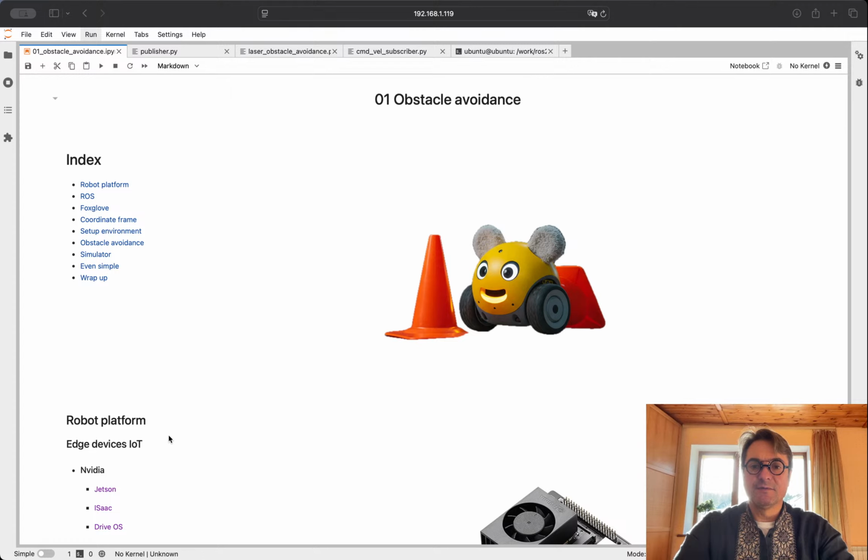And Foxglove and Google Chrome, Foxglove and Safari browser. Notebook. Good. Hide OBS, we don't need OBS.